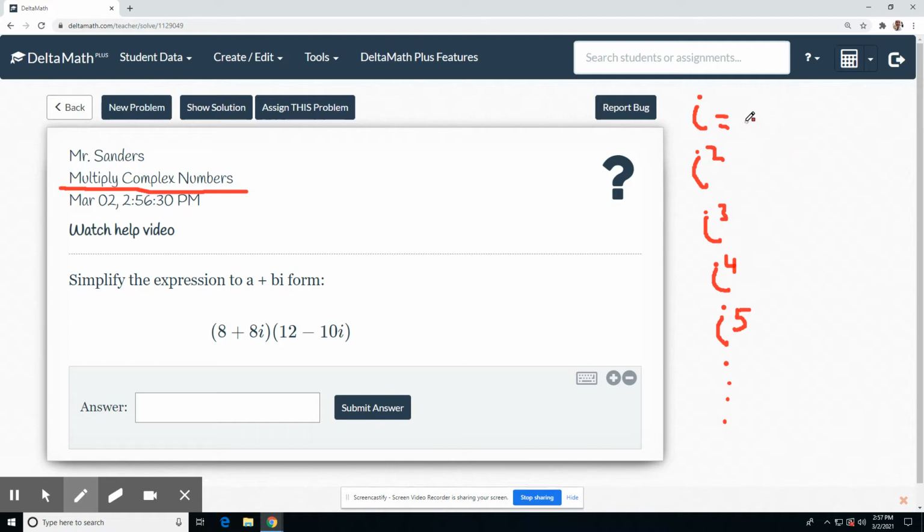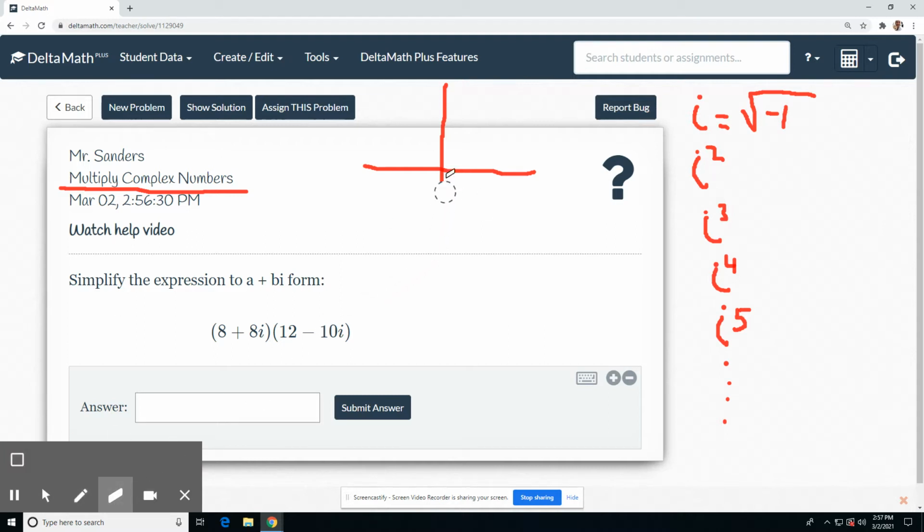Well, what is i? i is really the square root of -1. Usually we're not allowed to have negatives under the square root. What that does is it throws it into a new dimension or new plane called the imaginary plane. And we would usually represent the imaginary plane as the real part and the complex part, but we can go ahead and worry about that later.